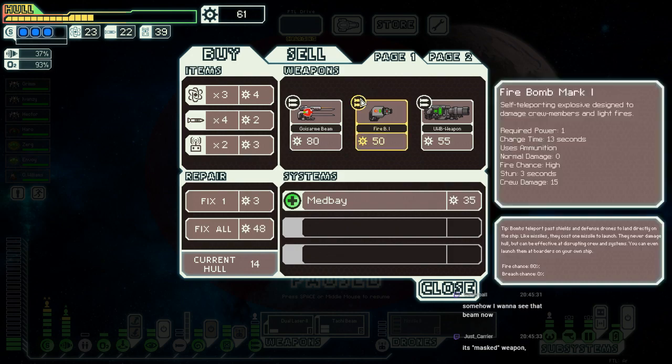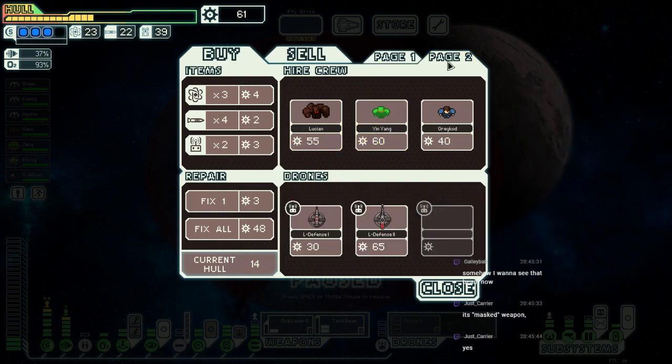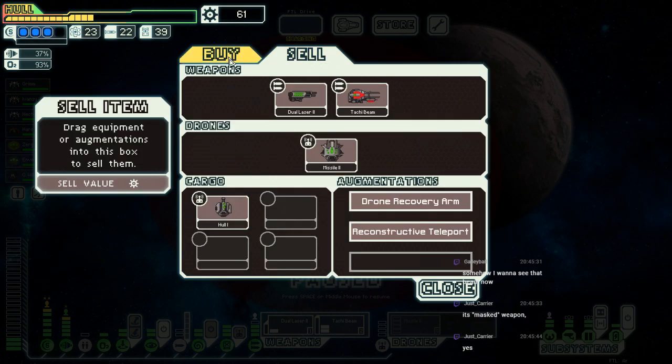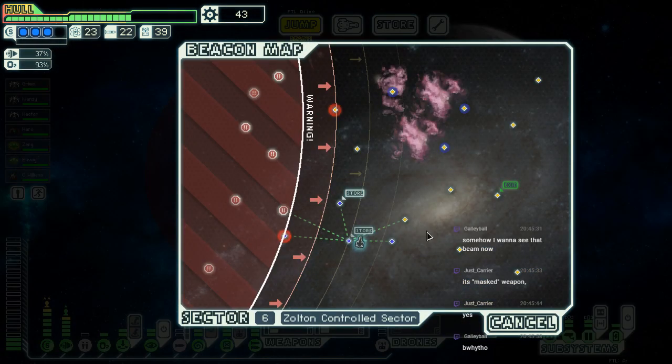The beam is normal. It fires a normal red line. You just need 30 missiles or it won't fire. It's stupid. But it's definitely a thing. Nobody knows. I think nobody probably... Well, it's just something... how do I put that? It's just the way it is. There's no reason for it.